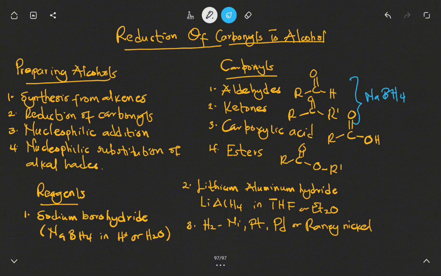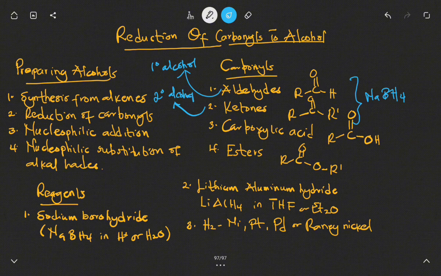Alright. So right now, another thing we need to take note of is the fact that when we reduce aldehydes, we get primary alcohols. So aldehydes will give us first degree alcohol. That means that we're going to have the OH group at the terminal, and then if we reduce ketones, we get secondary alcohols. So ketones will give you secondary alcohol.